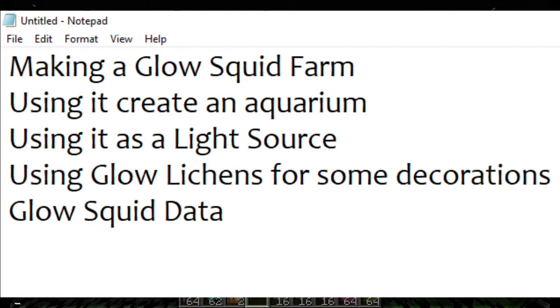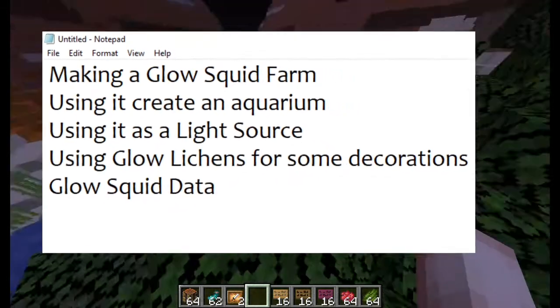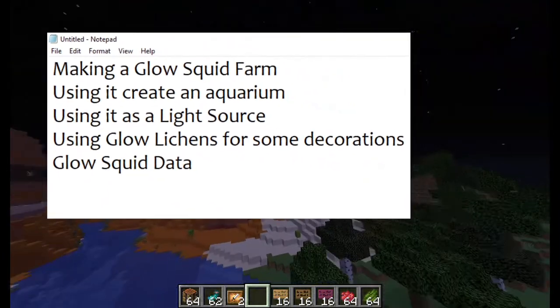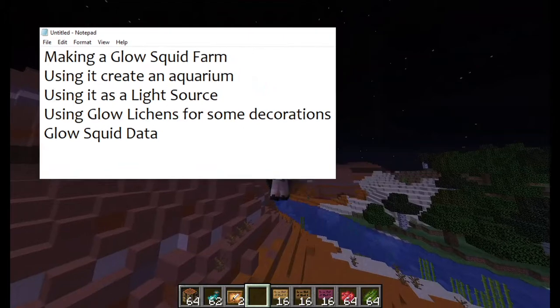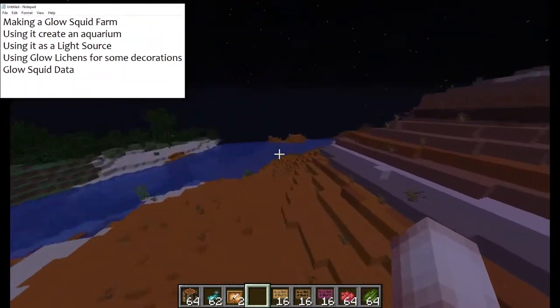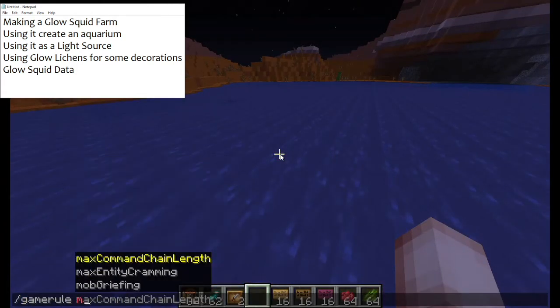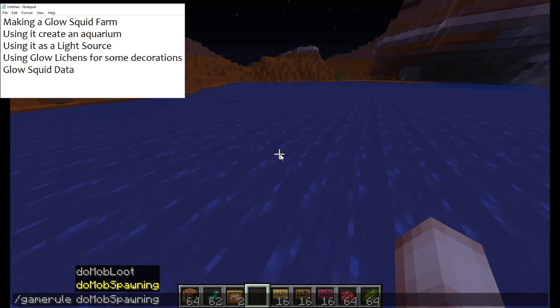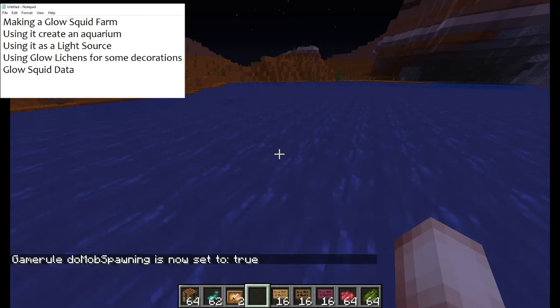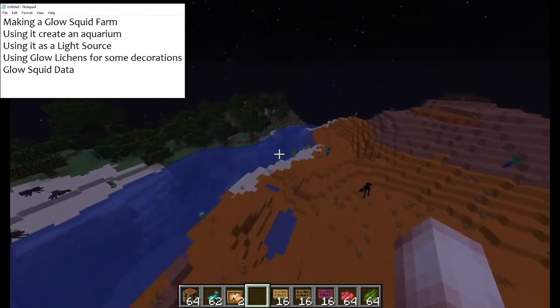So the first thing I need to research is making a glow squid farm, because the drop of a glow squid is very valuable. The glow ink sac is actually very valuable because I just showed the cool things it can do. So as far as I can see, there is literally no squid and neither glow squid, and I think it might be because the game rule doMobSpawning is set to false. So I'm gonna set it to true now, and see, mobs have started to spawn.